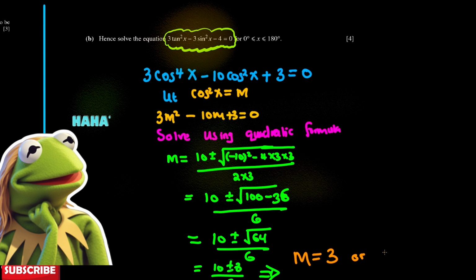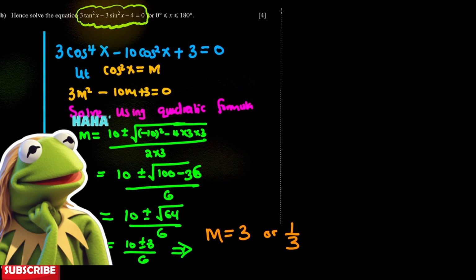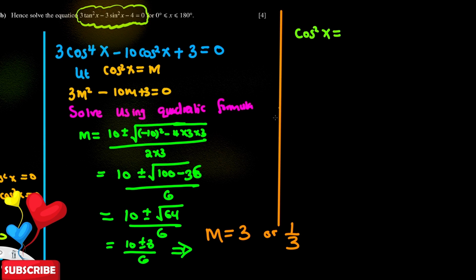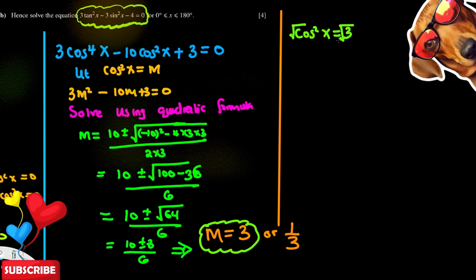And in this case, our values of m are m equals 3 or m equals 1 over 3. So we're going to now go back to the previous section. It's quite interesting. We are getting m equals 3. Now, in this section where m equals 3, let us just do it. You are going to see it's a useless answer because it's going to take us nowhere.